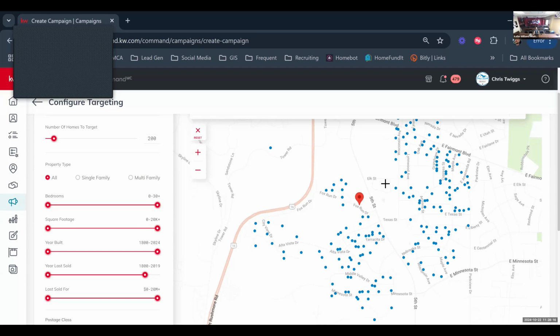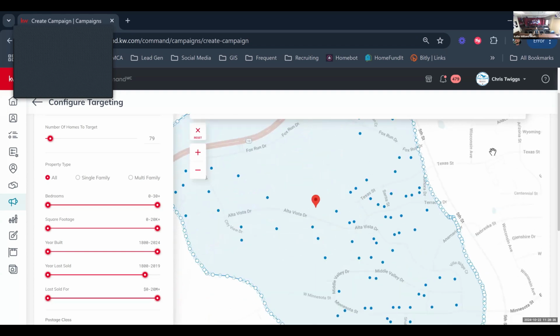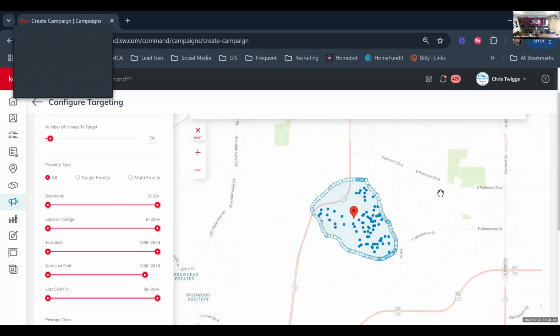So to give you an example, let's say we don't want it to go to anybody on this side of 5th Street. We've got 5th Street going down the middle here. So excuse my poor drawing, but you could just draw around this neighborhood here. So we're excluding this neighborhood across the street, which I actually would in this example because these are significantly different customers than you would find over here.